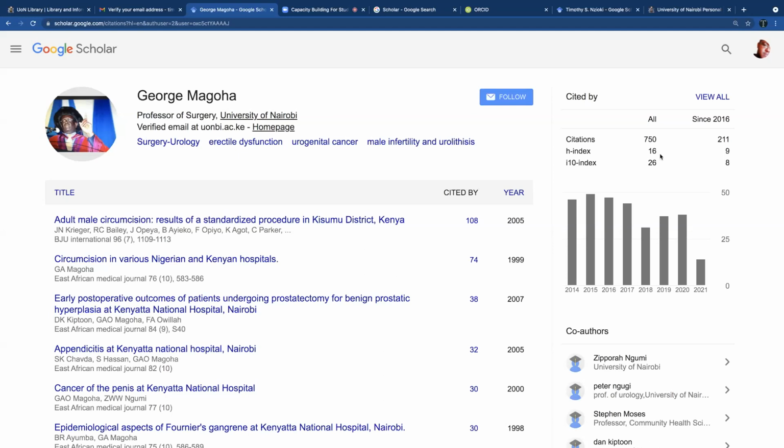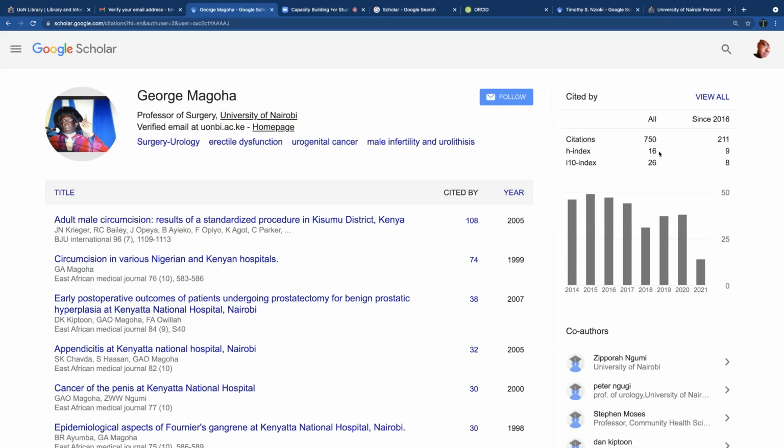And remember, we said H index refers to a situation where, if Professor Magoha has an H index of 16, it means that he has published 16 papers, each of which has been cited at least 16 times. So that's what makes that his H index.